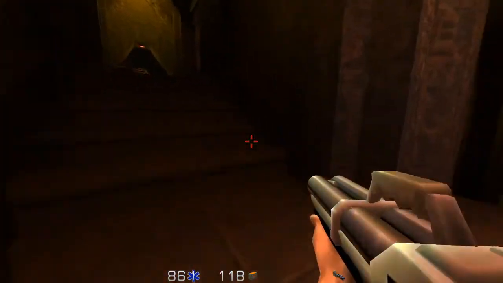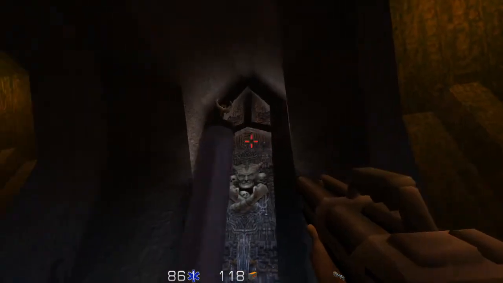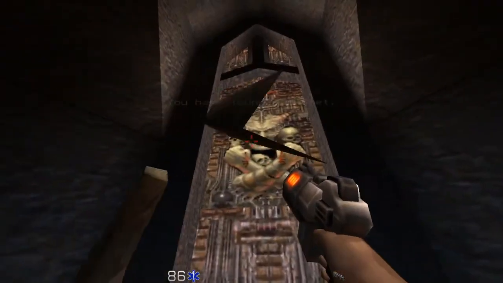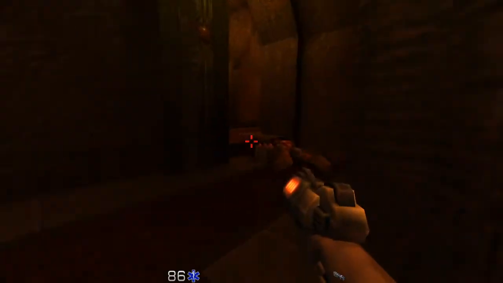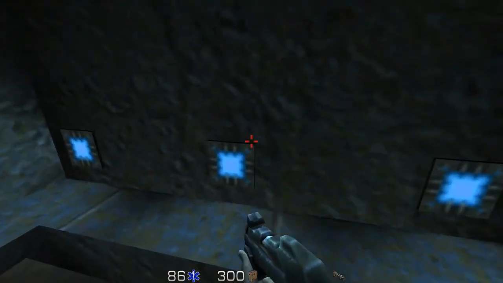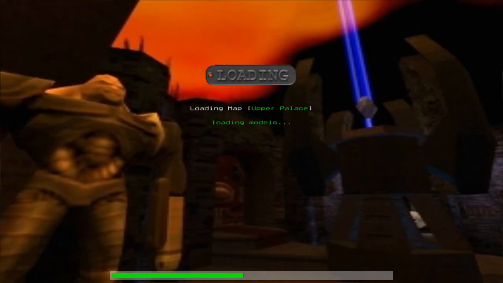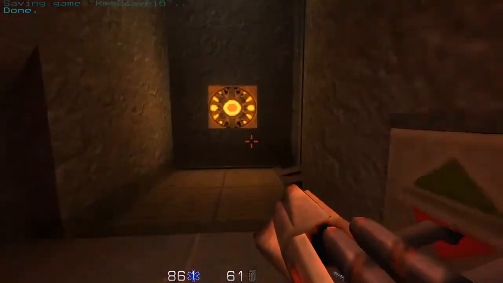What else around here? No. Wait. Oh. One more to go. You found a secret. Yay. Whoopee. Another quad damage. But I've already got a quad damage. Pardon me. I've already got a quad damage. And save. Okay, so we have to go up here.